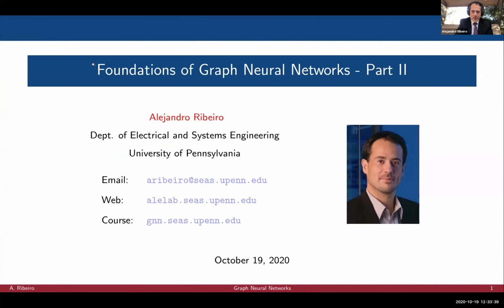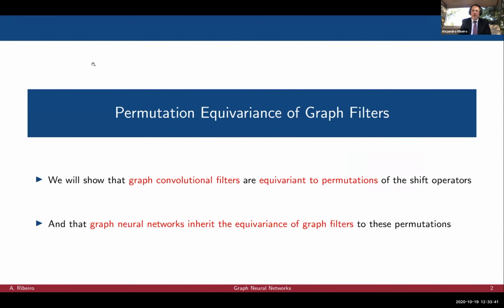So this is the second part of the talk. So this is me. So let's jump straight in. What I want to do in this second part of the talk is to actually talk about foundations, because during the first part of the talk, I didn't really talk at all about foundations. I just gave you some motivations and definitions.